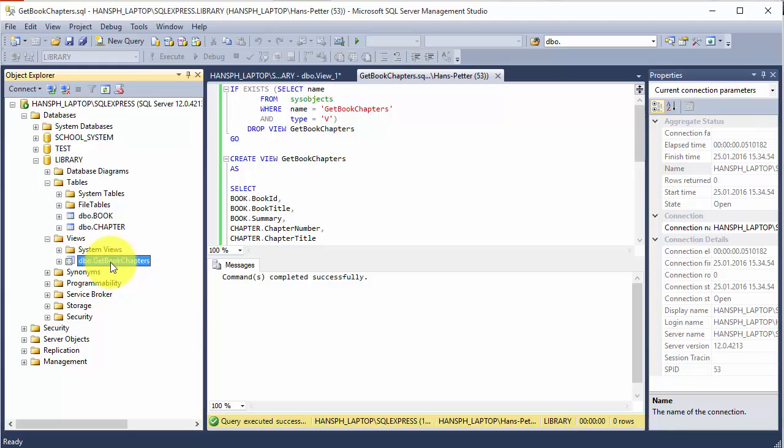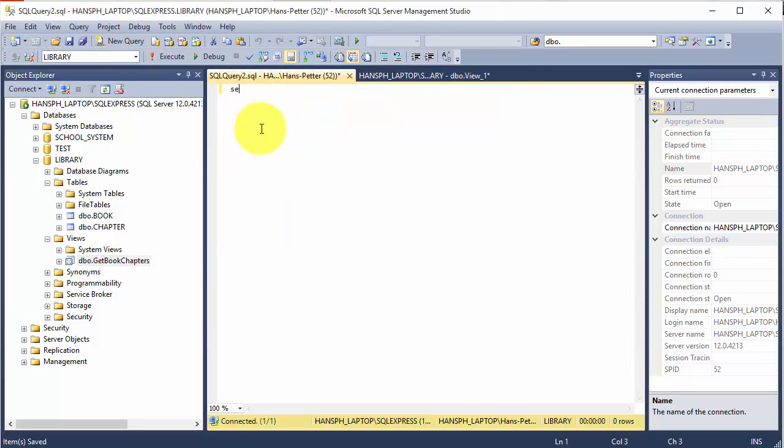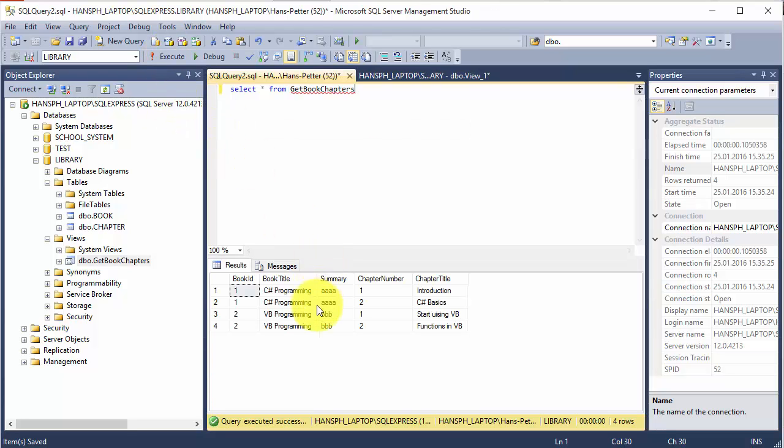Next, we want to use that view to test it. So let's just create a new query, and then we can select all from the name of our view like this. Click execute, and you see this view gets the information we needed from these two tables.